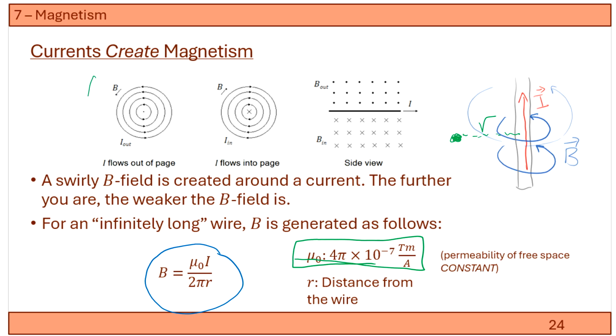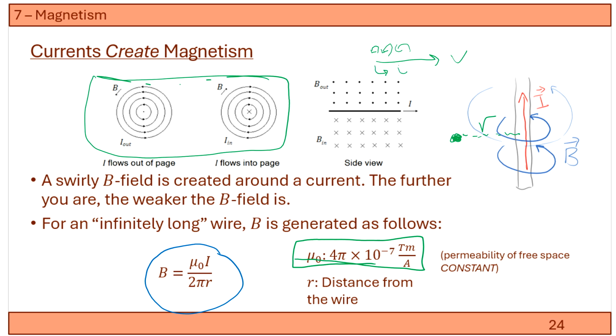Yeah, and so here, these pictures are telling you the right-hand rule sort of way that the magnetic field is generated. And in a side view, you can imagine that if you turn your thumb to the side, so your thumb is that way, your fingers are sort of curling around. Well, now your fingers are pointing directly towards you at the top, but if you imagine curling them around, they'll point away from you at the bottom. And so we have an out of the page B field here, and an into the page B field there. And actually this side view picture is identical to our horizontal current. So let's get back to it.